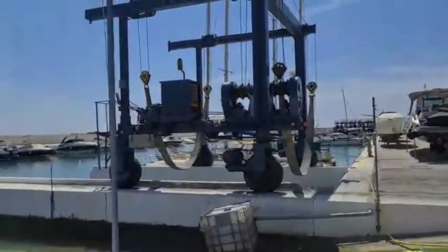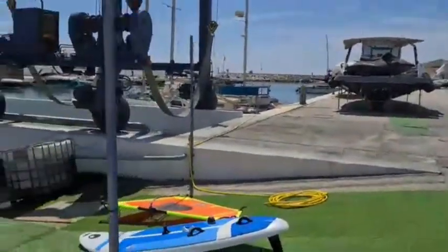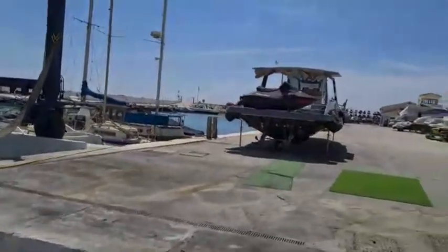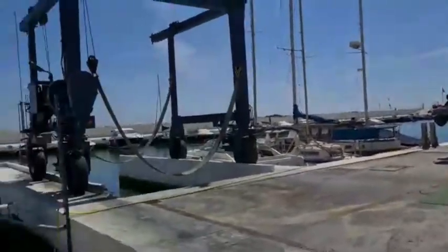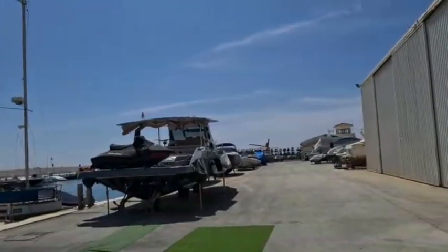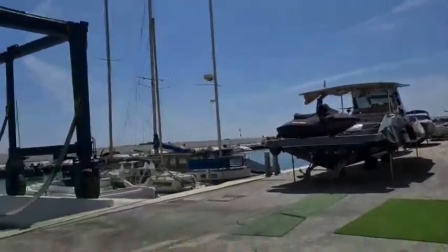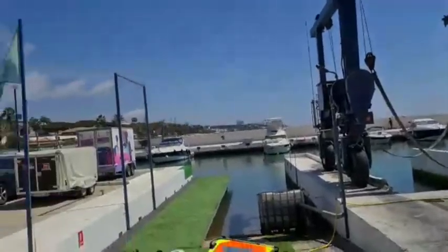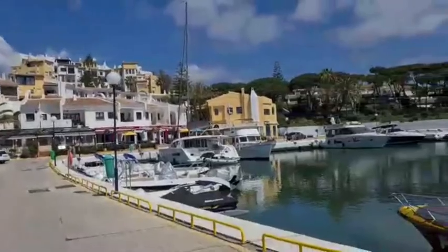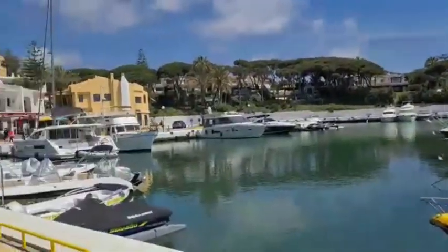A little before Marbella, we find Playa de Cabopino. This beach is a first in the municipality, and being a little further from the center, it is not so crowded and the atmosphere is different from the other Marbella beaches. It turns out that this beach has gained a lot of popularity in recent years, and with good reason. The water is especially clean, with sandy beaches, and it is located only 30 kilometers east of the center of Marbella.